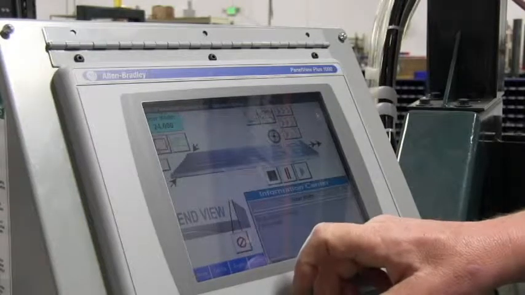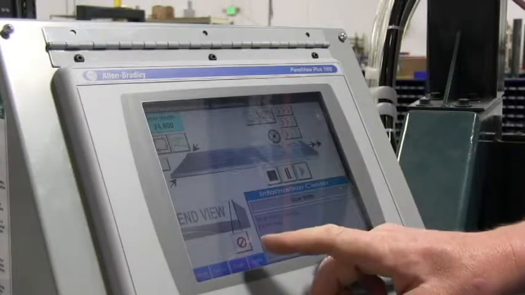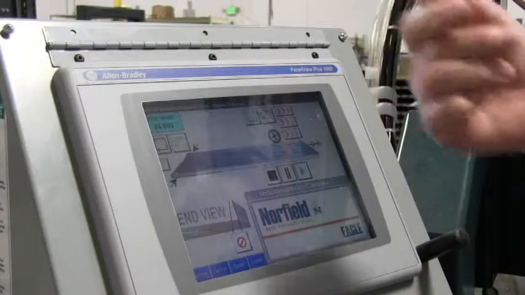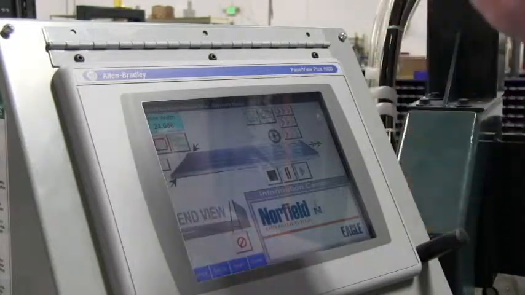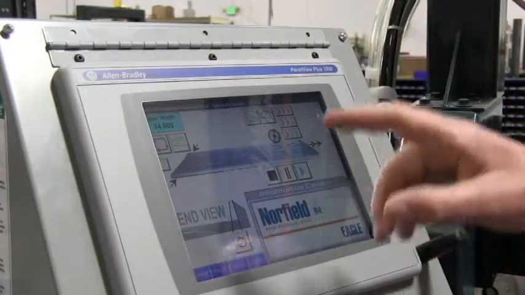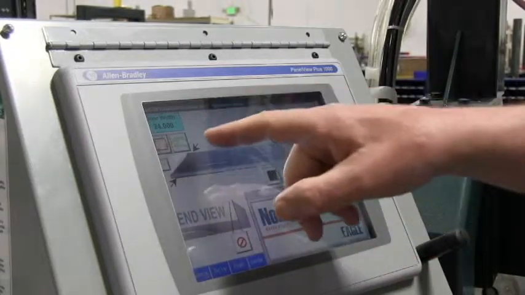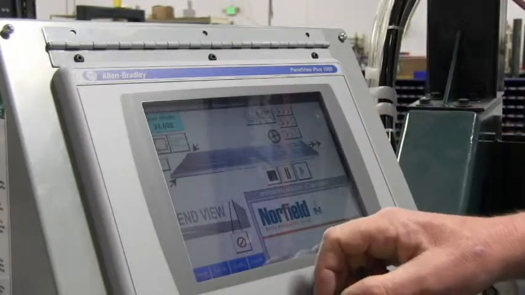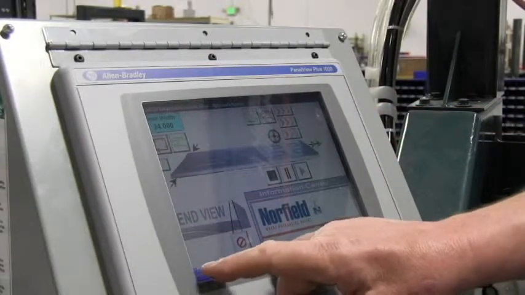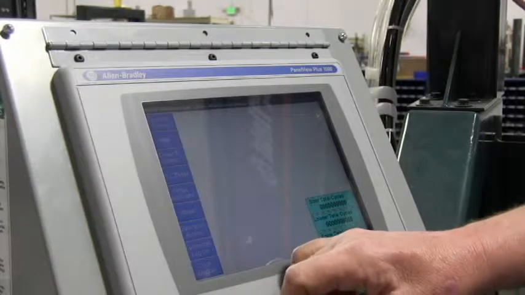So what we'll do is we'll come in and we'll put one door on the loader and size it and measure the door without putting any other doors in behind it. So we'll size the door. It should be 23 7/8. If it's not, then we'll go to the service screen. We'll go to the supervisor access, 1, 2, 3, 4, and we'll go to sizer calibration.